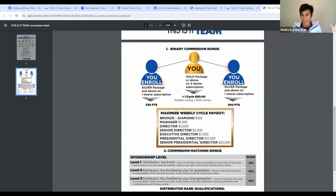And like I said, you're paid infinity deep. With that right leg and left leg, you get cycle bonuses. What happens is when you have 990 points, so 660 on your stronger leg and 330 points from that lesser leg, 660, 330, 990 together is considered one cycle. They'll subtract those points from those legs and you'll earn a $50 bonus for every 990 points on your team. Okay, guys, got it? So really great. You don't have to build 15 legs. You just have to build two, right, left, right, left, over and over, okay?